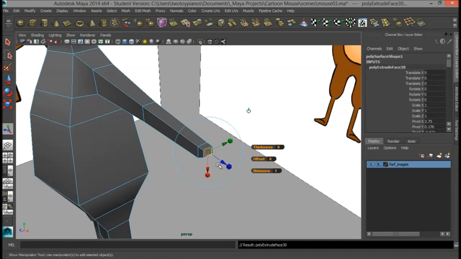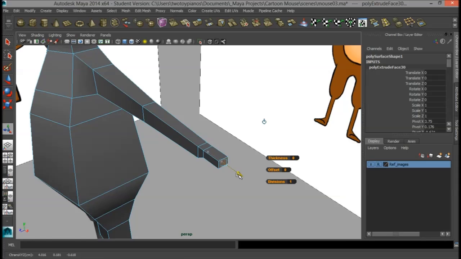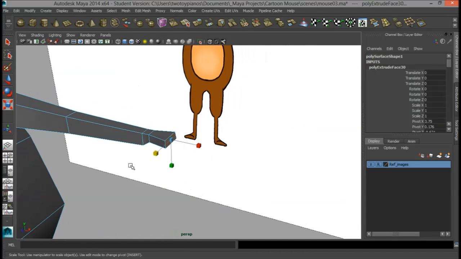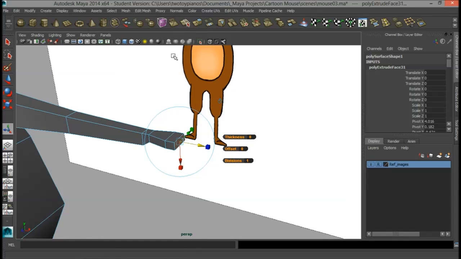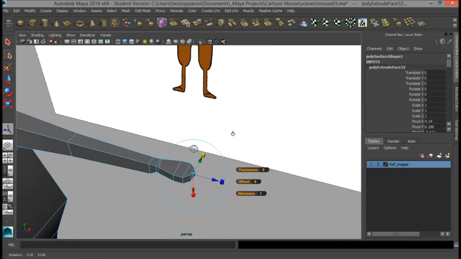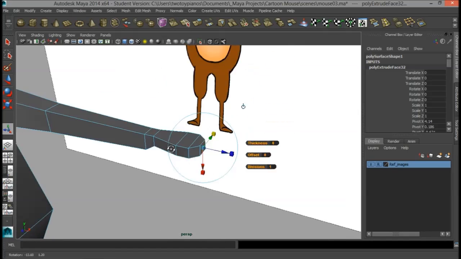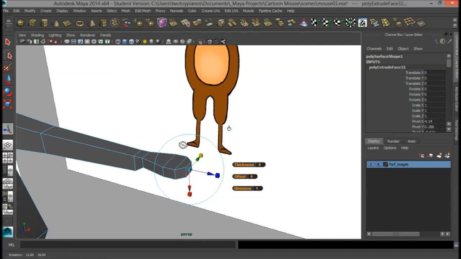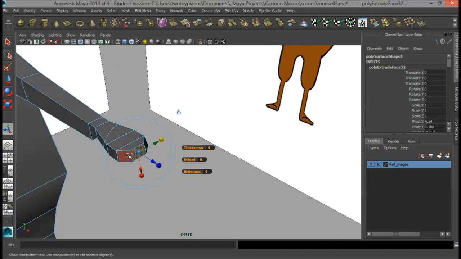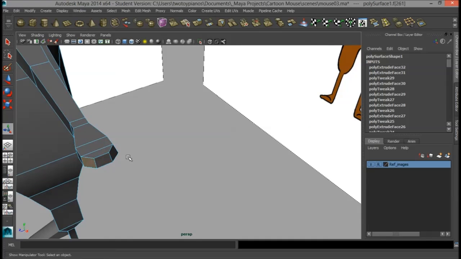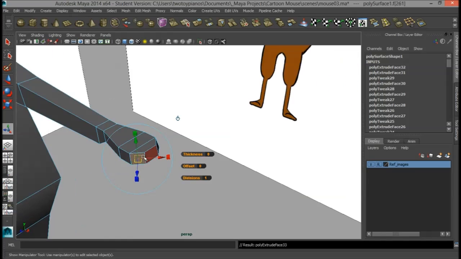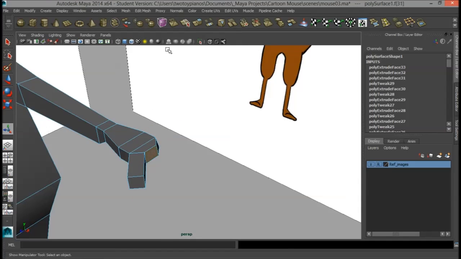And then I'll extrude out again. And let's scale this out this way. I'll extrude out again here. And then again, and this time scale in. So basically, what we're doing is now I have 3 different faces so I can extrude out each of these faces for different fingers.